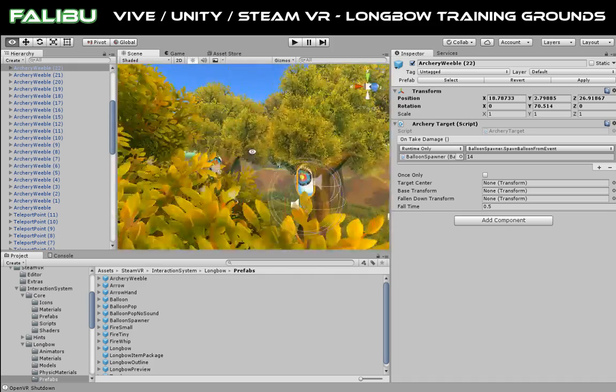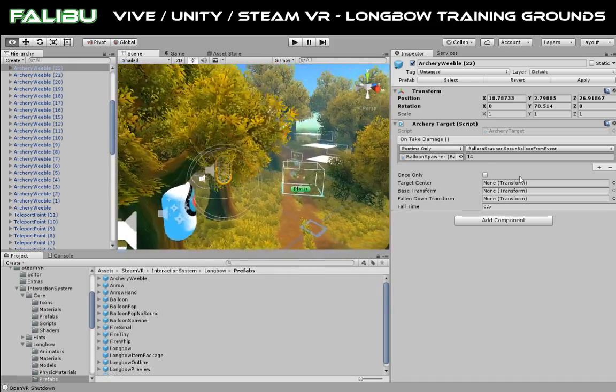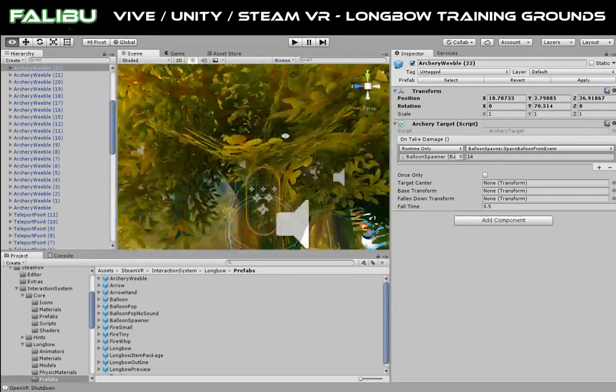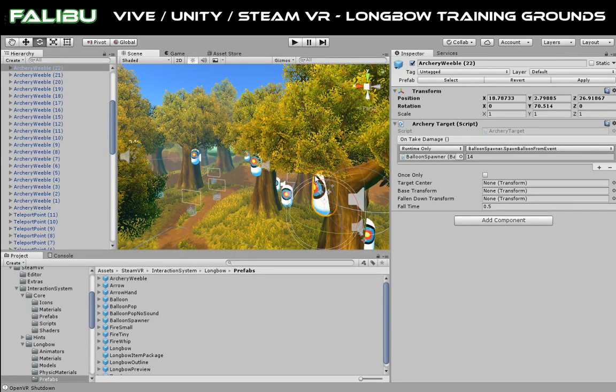Okay, now I added some more weebles to the trees. Okay, and I think we're about done, and I think I showed y'all just about everything I wanted to show y'all. So for anybody who doesn't have a Vive, I'm going to press play right now, put on my headset, and get my controllers, and I'll show you what it looks like. Let's see if all this stuff works. Let's see if it runs, and if it doesn't, we'll see what we can do to make it run.